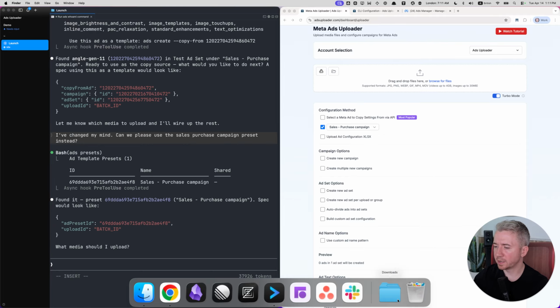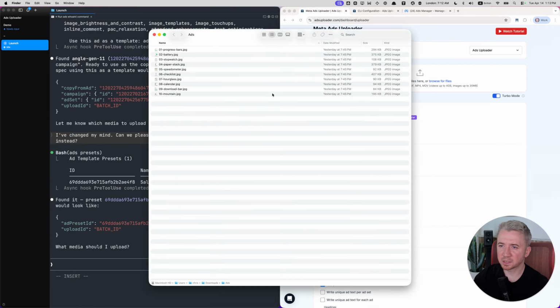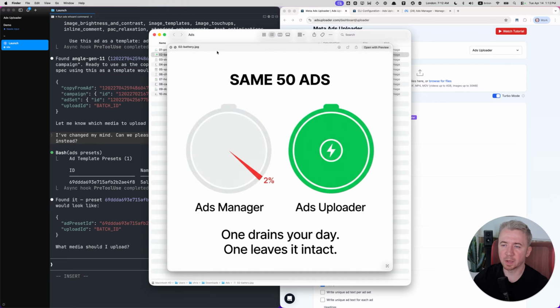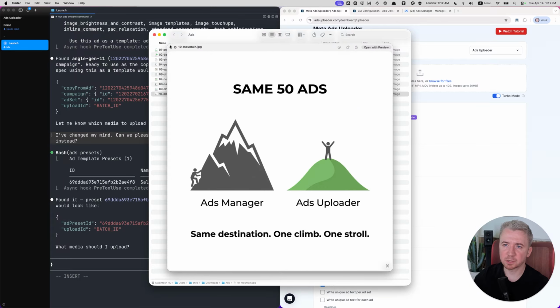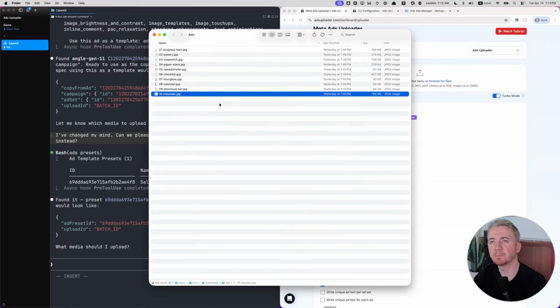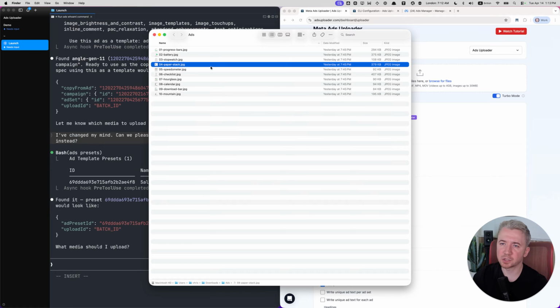Now I'm going to go and find my media. So I've generated some ads earlier, not my best work, just some standard one-by-one ads, which we'll use for this demonstration. If you use ads which have multivariant, for example, you have a 1x1 with a 4x5 or a 1x1 with a 9x16 or a 4x5 and a 9x16, whatever, you can still use the file name conventions to group those aspect ratios together in the CLI, exactly how the uploader panel would work in the web application.